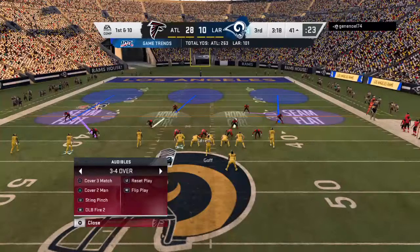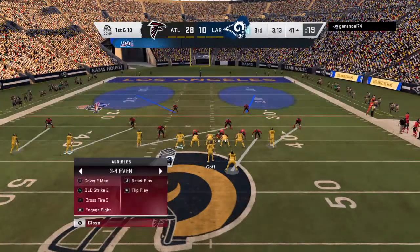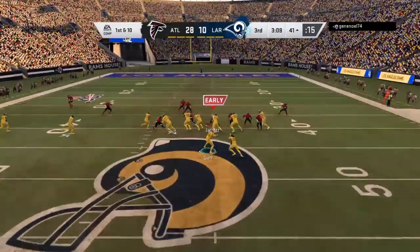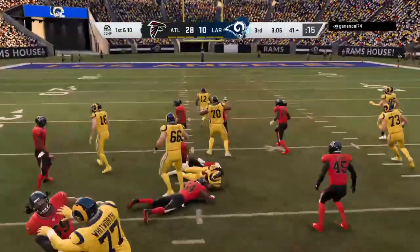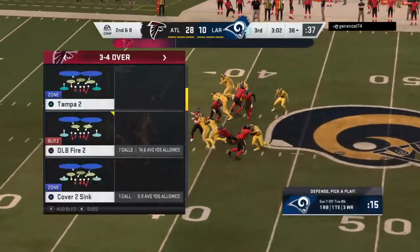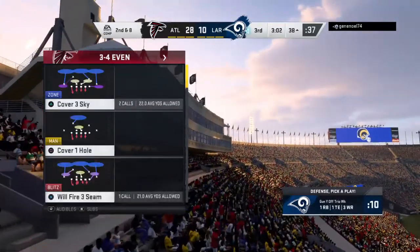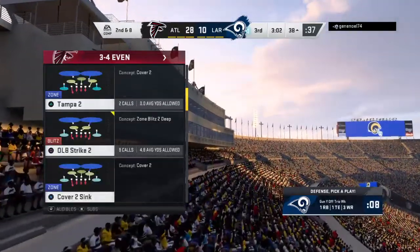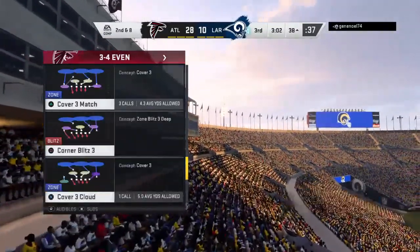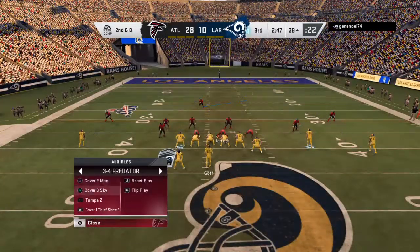Goff now just 7 of 16 passing thus far, but he's got a 1st and 10. Goff turns and gives to Gurley. And he only manages a couple here down to about the 38-yard line. Tough first half for him, unable to put up the numbers he's used to producing. But with a guy like him, you and I both know it just takes a couple of explosive touches for him to make an impact on this game and on the stat sheet as well. The last run got a couple. Here's 2nd and 8.